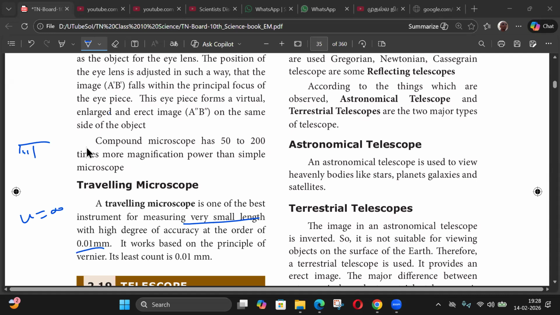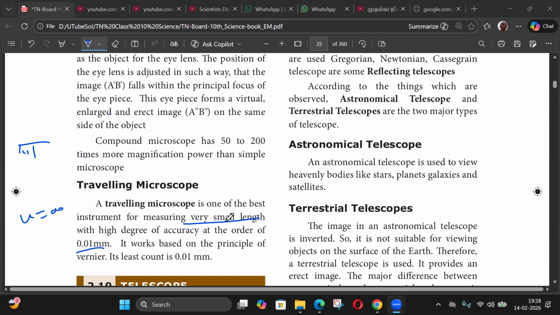Okay. So what I was saying is the traveling microscope. If the scale is small, you need a lens to magnify the readings. So this traveling microscope does something similar to that. It's measuring very small lengths of 0.01 mm. You know, 1 mm is the normal scale you have, that one division is 1 mm. So 0.01 is a 100th of that. Such a small division, you need some sort of a microscope to magnify it, right? That is the traveling microscope.